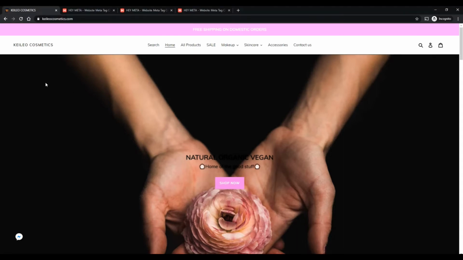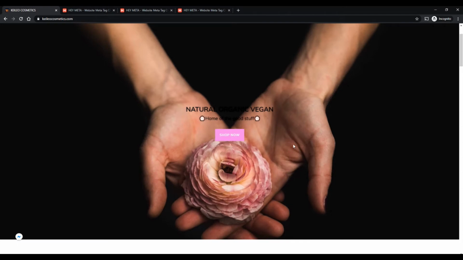Another couple things. First off, you do have a favicon, which is great. However, it just seems like it's a dumbed down version of this huge image here. There's nothing that really presents itself to me as being specific to you or your brand. It just looks like some sort of tiny image there.